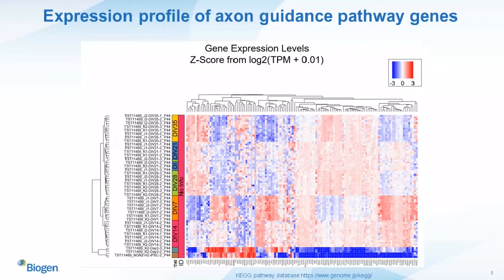On this slide, we selected the axon guidance pathway gene set from the KEGG pathway database. We still need to look into each gene and its function in the dataset clusters, but interestingly, these samples were reproducibly clustered by time and suggest that these neurons gradually become mature with time.